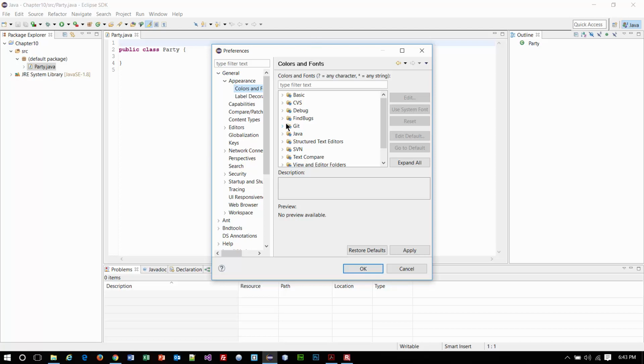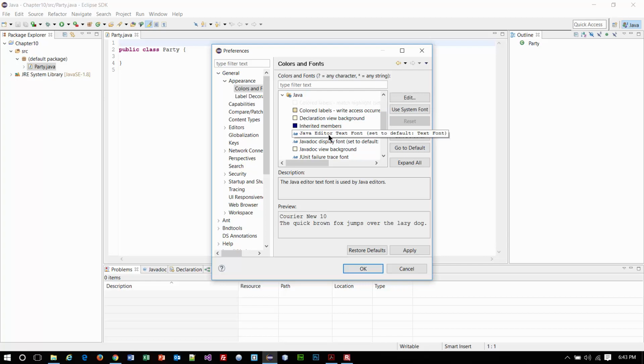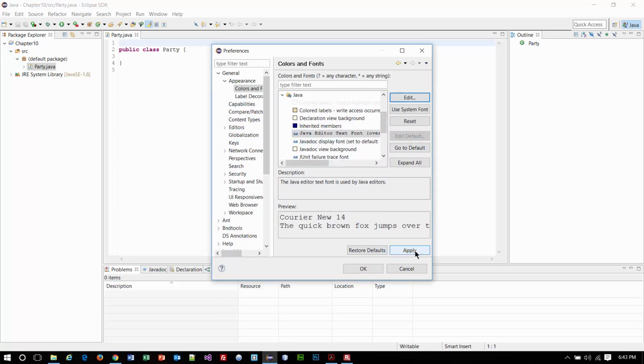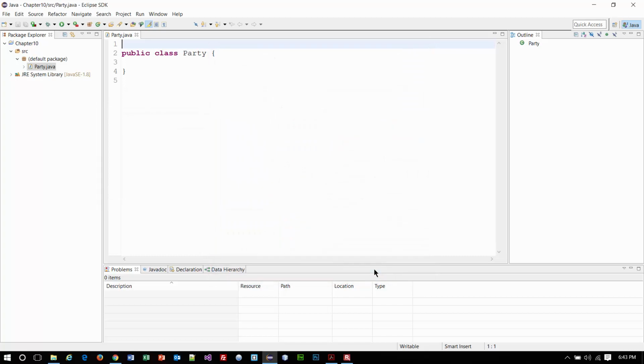You have to manually go in and tweak it. So Preferences under Window, General, Appearance, Colors and Fonts, and then you go to Java, and then right here it says Java Editor Text Font, and then I'm going to edit it. And right now it's at a 10. I'm going to move it up to, I think, a 14 will work for our needs. And then I'm going to do Apply and OK. And now hopefully you can read it a little bit better.